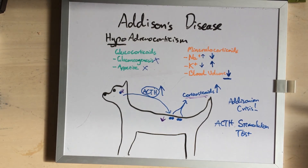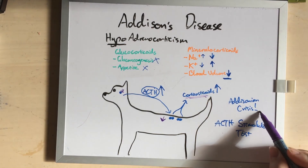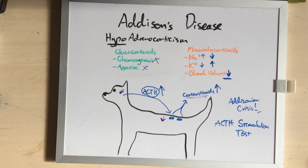So Addison's disease is a sneaky little endocrine disorder. It's often missed if you're not looking for it, at least until the dogs hit an Addisonian crisis, at which point it can still be misdiagnosed if you're not specifically looking for it. Once you have diagnosed it, it's certainly worth treating, because these dogs will live a nearly normal lifespan. Nobody is exactly sure why natural Addison's disease occurs. We think it's immune-mediated destruction of the adrenal gland, but because most of these dogs will live a very long time after diagnosis, when they do get to post-mortem, all that's left is scar tissue, and whatever process was responsible is long gone.